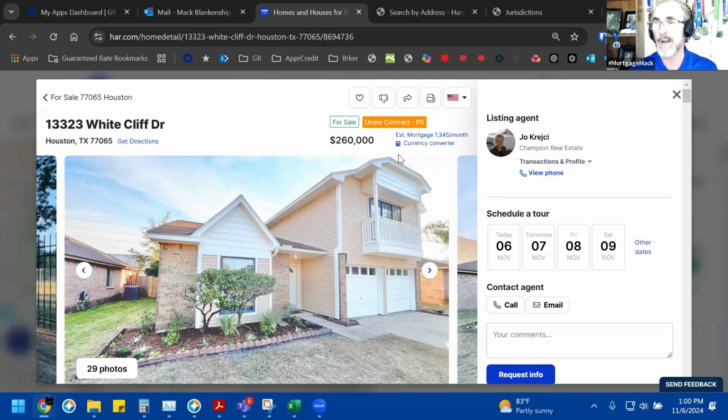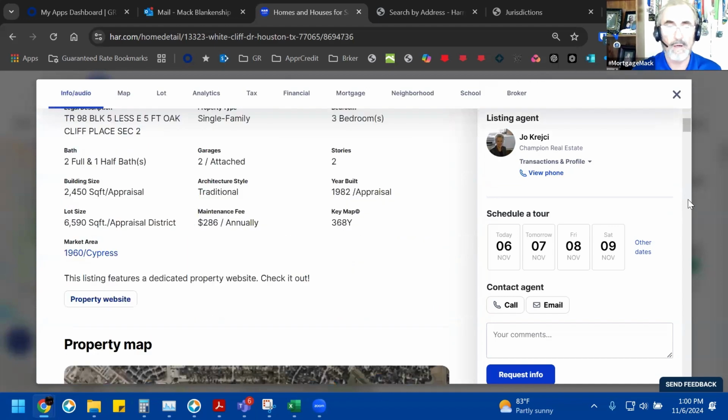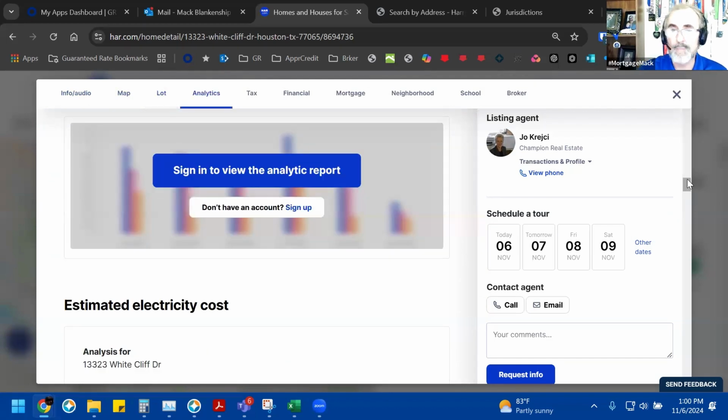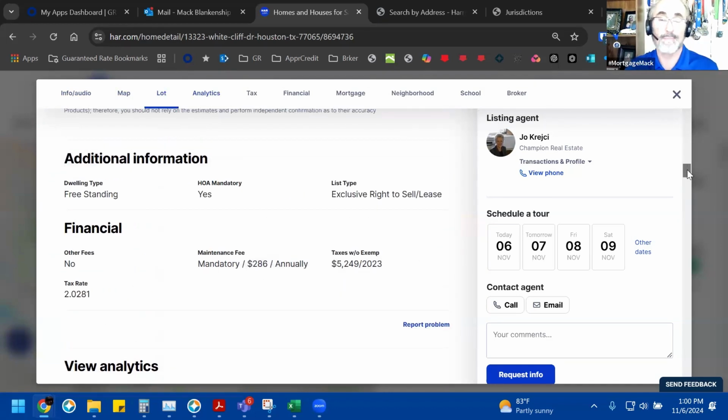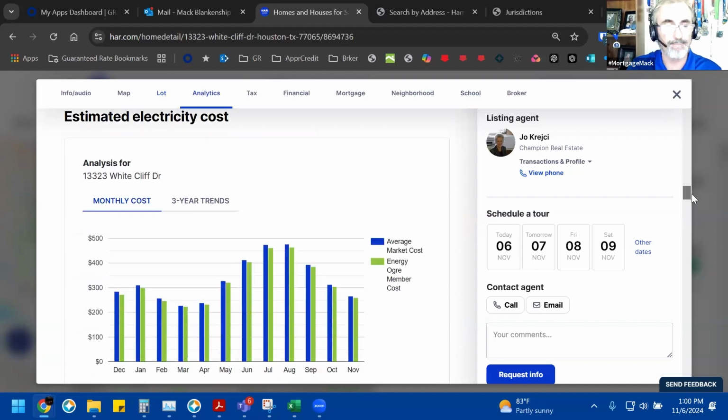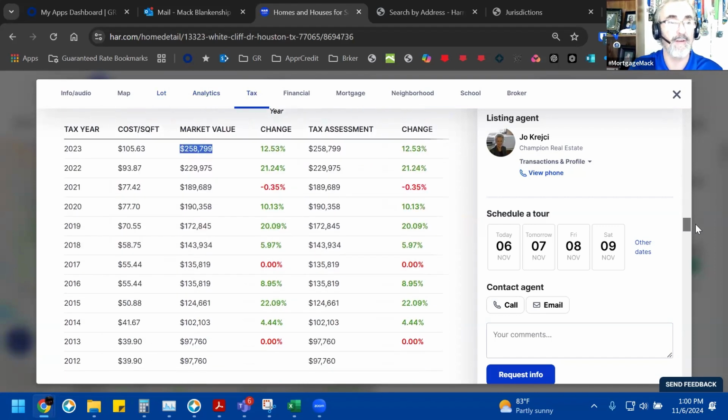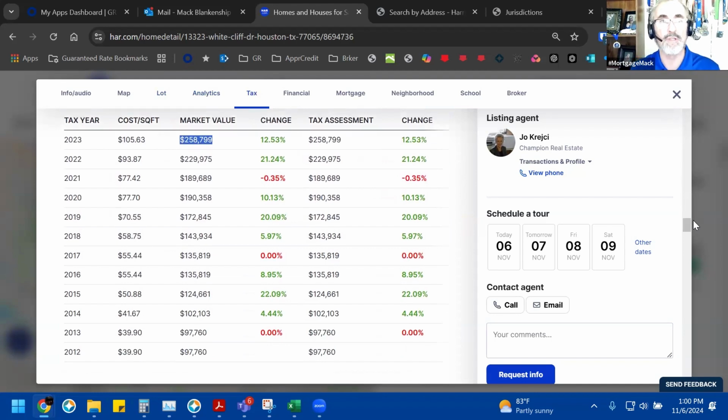This is a great little house. So let's scroll down here and look, the data on HAR is usually represented for 2023. For obvious reasons, maybe when this listing was uploaded, the data for 2024 wasn't available. But the data for 2024 is available, and I don't use these figures because I don't like surprises for me and for my buyers. So the objective is to make as accurate an estimate as I possibly can up front so we don't have any surprises. So with that said, let's dive into this.